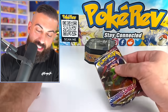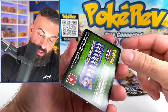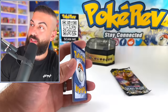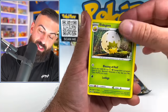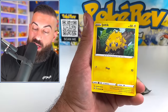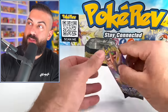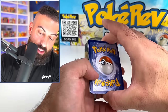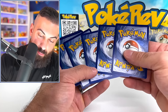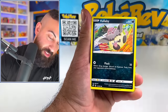We got a Zorark V — not bad! Next up we're going to do Sword and Shield Base Set. The code card is the classic green code card, so this is definitely not a reprint — they must have had these sitting around for a while. It's literally direct from Pokémon's warehouses, but I don't know if they just have giant stacks of packs sitting around. Lucky Egg, Dreadnought — the dreaded Dreadnought. Luckily no Mime today. We got a Rebel Clash pack to end it. You can tell how much the quality has changed on these cards over the years — just looking at the back of early Sword and Shield cards, it's just such a different quality standard compared to now.